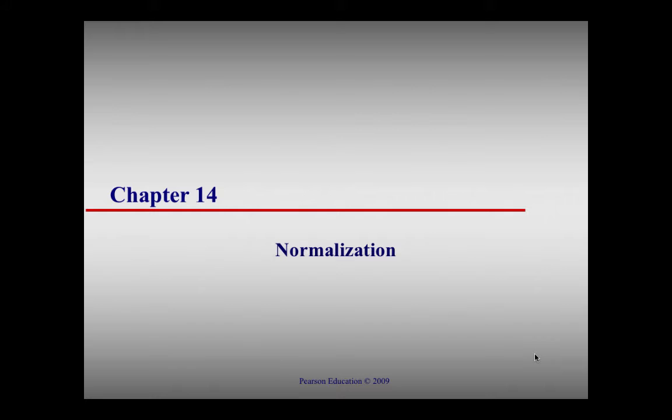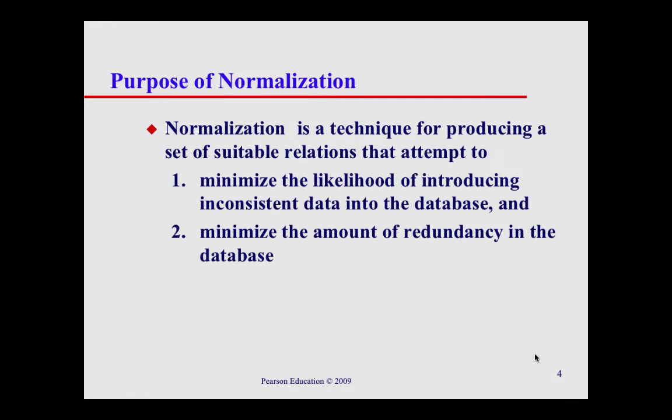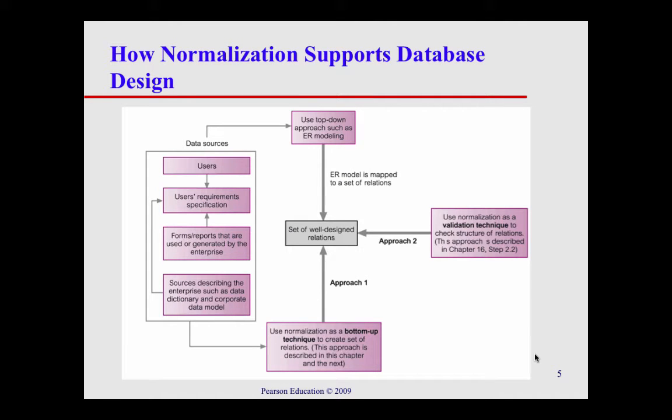So let's get started today. We are moving on to our second topic in design of databases, and that is normalization. If you'll remember from last time, entity relationship modeling is a top-down approach, and normalization is a bottom-up approach. I find usually people use the entity relationship model in order to design a database, but sometimes when you're done, it still is useful to employ normalization to check your design.